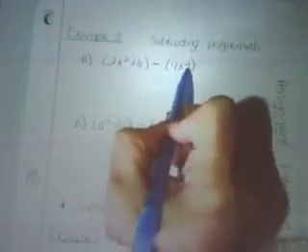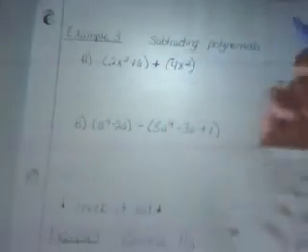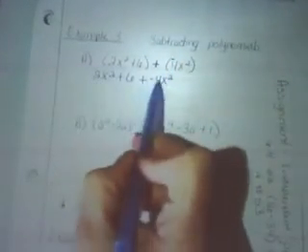Okay, example 3. This time we're subtracting polynomials. Okay, first thing I'm going to do is, I have a polynomial minus a polynomial. So I'm going to change the subtraction to addition, change the sign right after it. Okay, so I can't do anything in this group, so I'm going to have 2x squared plus 6, bring down my plus sign, negative 4x squared. Okay, like terms, I have 2 plus negative 4, which is going to give me negative 2x squared. Bring down my plus 6.